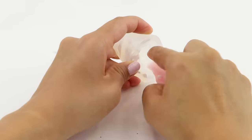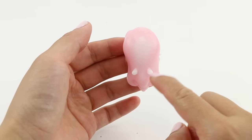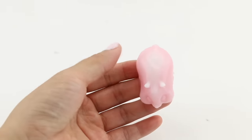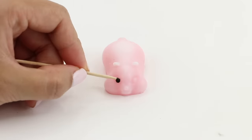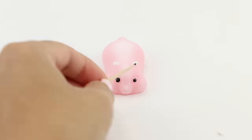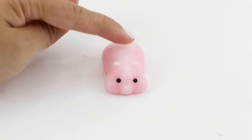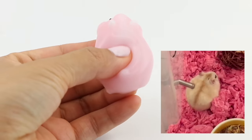The two-toned experiment actually worked well, and I love this slight gradient effect from white to pink. For best results, I think you can let the gel cure for 2 or 3 hours instead of just 1, which will make the transition a bit sharper. However, another weird side effect here is that this looks more like a pig than a hamster to me because of the pink color. I think it might have been better to make the back part dark and the body lighter, just like my late hamster pudding.